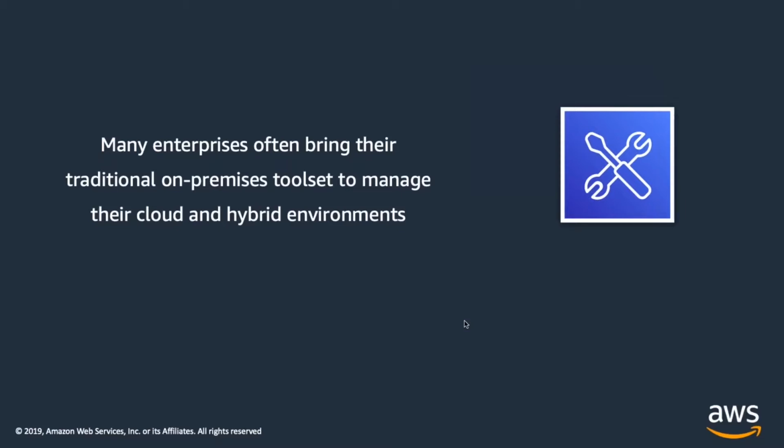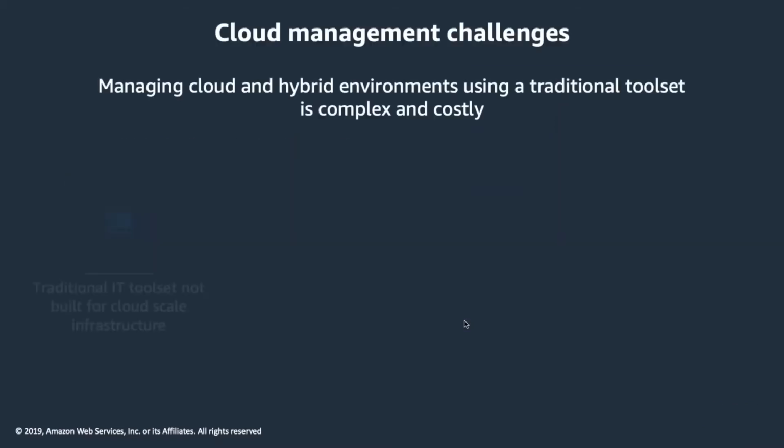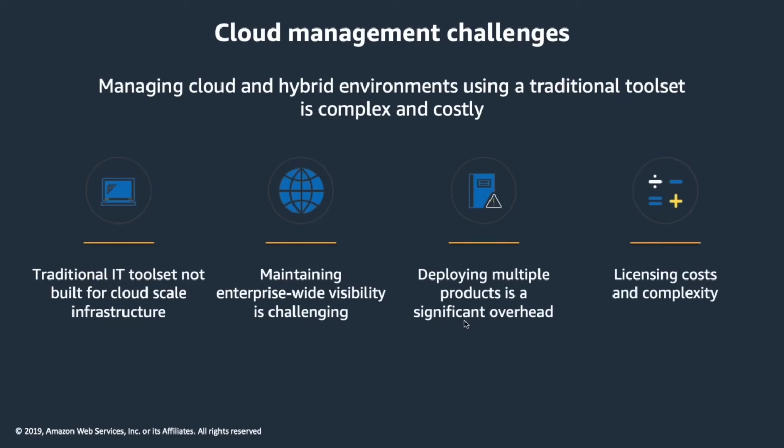The effort makes sense because everybody wants that single pane of glass, or a single tool, to manage both the AWS and on-prem machines. But when we do that, it brings a lot of challenges, because customers have told us that many of these traditional tools are not really designed to handle the scalability and agility of the cloud, or its dynamic nature. Elasticity gives you the capability of spinning machines up and down. So if you spin up 10 machines and the next hour they go down, how do you make sure you are keeping those machines up to date in terms of vulnerability scanning or maintaining the images?